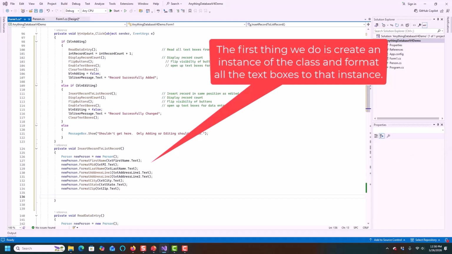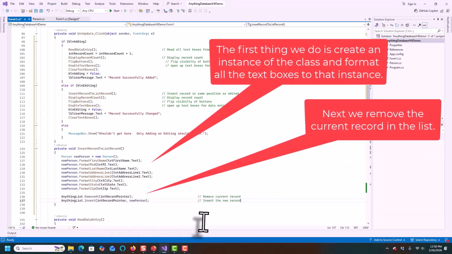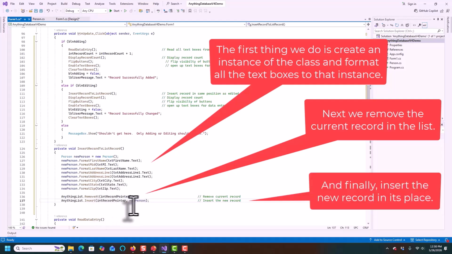that requires a trick. And that trick is, which we've done in the structure section, we remove the record that we're actually editing, completely get rid of it, and then insert the new person record into that spot, replacing it. So while we actually are supposedly editing or changing a record, we're actually deleting one and adding back another one. That's how it works when we're working with lists. We want to remove the one that's there and replace it with a new one.